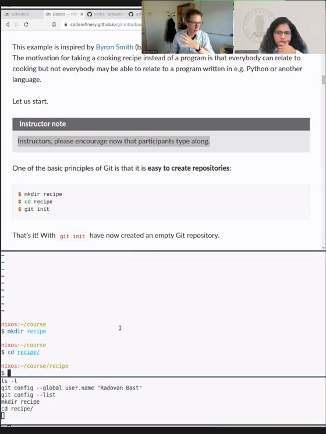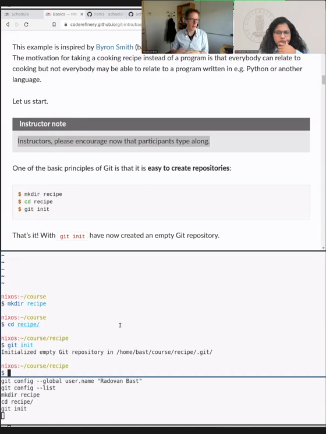And the first step I will do before doing anything, and this is often my first reflex when starting a new project, is to do git init. With this, I initialize a new Git repository. And all that happened is that in the folder that I was in, it created a new folder called .git, and everything that we will do in the following will be recorded in the .git folder. If I remove this .git, then my Git repository is gone. Then the history will be gone, all the commits will be gone, and all the branches will be gone. So everything is in here.